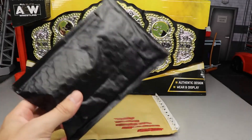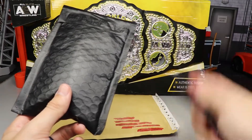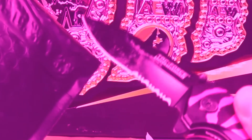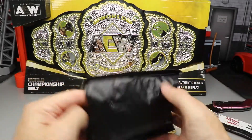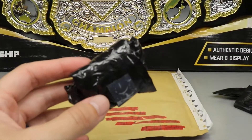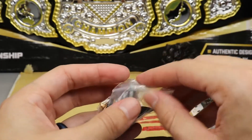Let's start off with the black package from Figure Giant. The only way to crack into our package is with the good old trusty knife — cut it across the top, rip it open right there, perfectly like that. You guys are going to see here what we have in here; I'm super excited. I already have this wrestler but I think we're going to improve him. This is one of my favorite wrestlers in all of AEW.